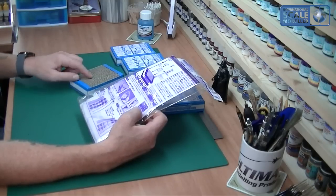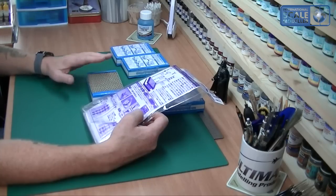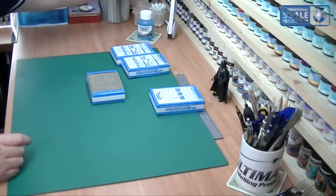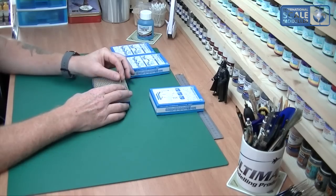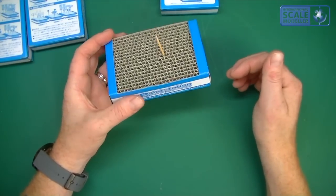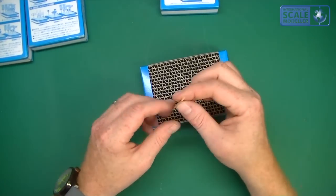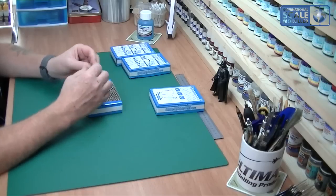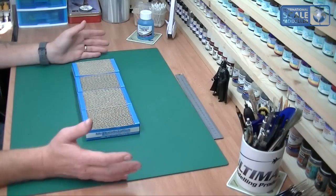They're obviously made to fit inside this corrugated effect. All I have at the moment are toothpicks. Have a look — the toothpicks are still working out, they don't wobble about. At the end of the day you don't want them too tight anyway, and you can get quite a few in there. A lot of people use these to spray directly on, but I always pick up my stuff — the reason they're on toothpicks is so I can pick them up, spray around it and move it in my fingers.